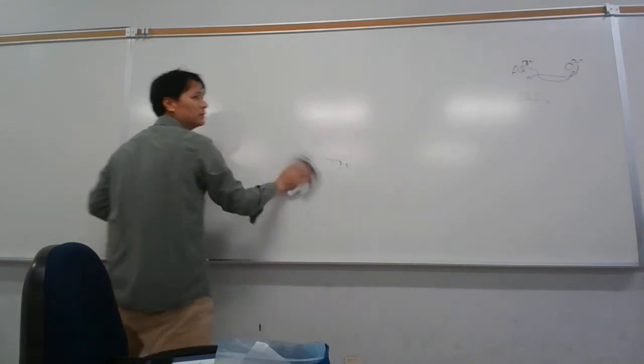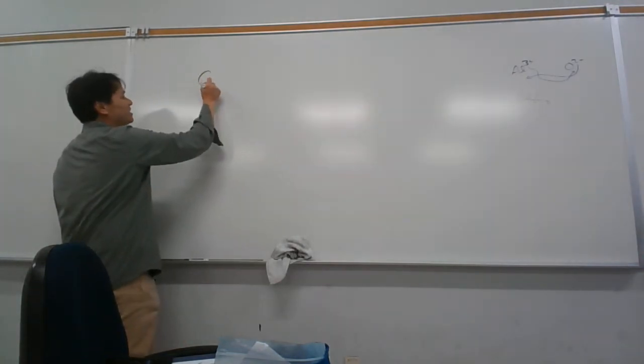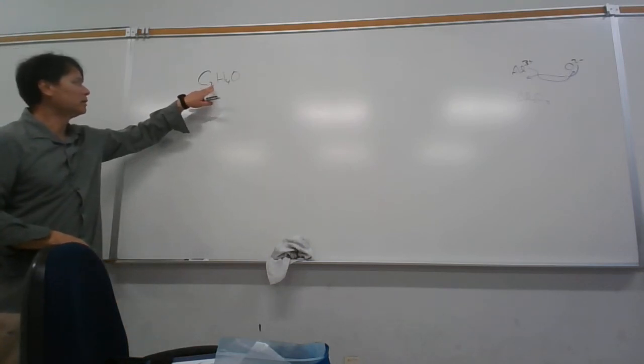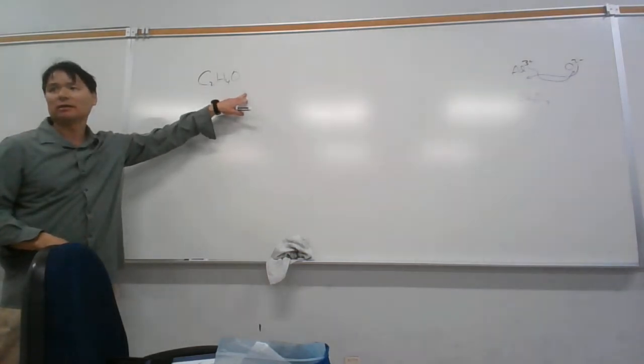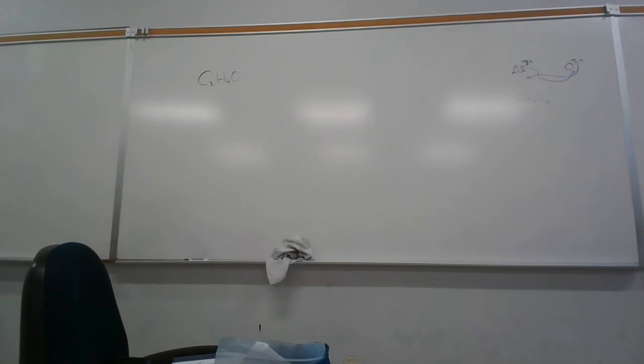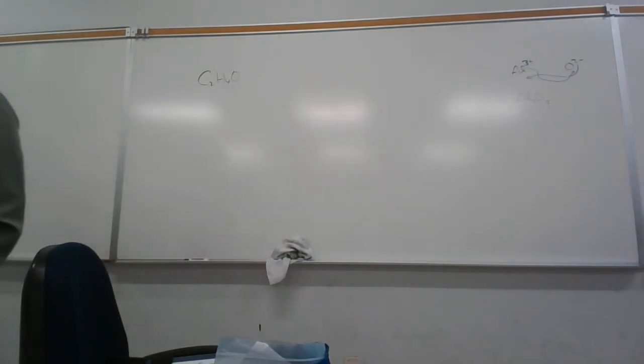So if I try to balance it, I'm going to have C2H4O. What the heck is the name of that? Would you name this dihydrogen dicarbon tetrahydrogen monoxide? No. You would never name it like that, because naming it like that is only reserved for binary molecular compounds. This is not a binary molecular compound. We call this a ternary molecular compound. What's the difference between a binary molecular compound and a ternary molecular compound?